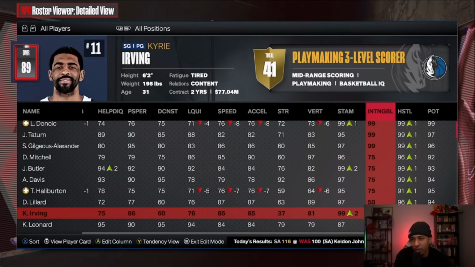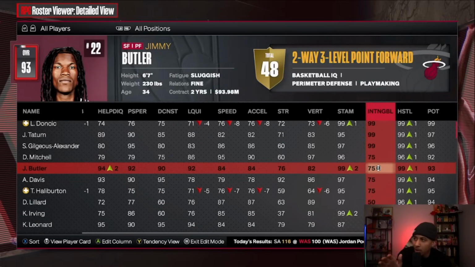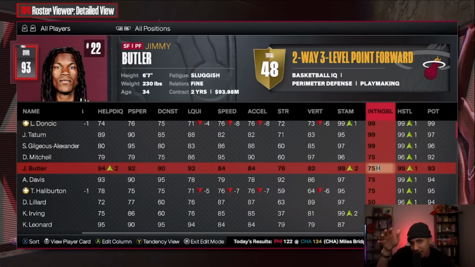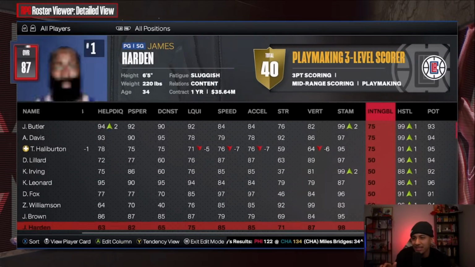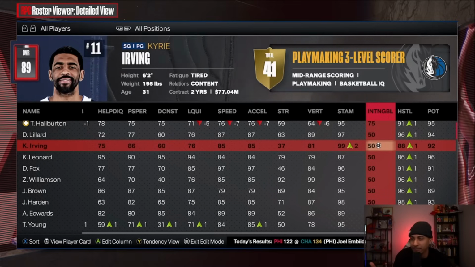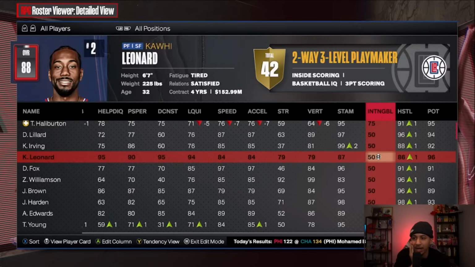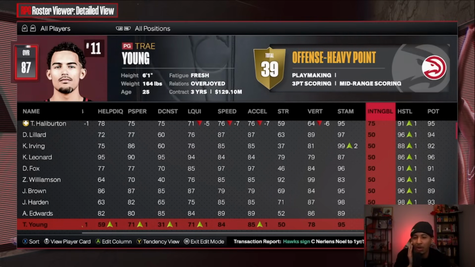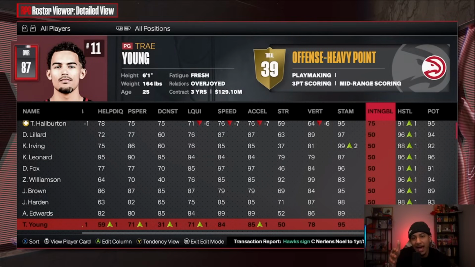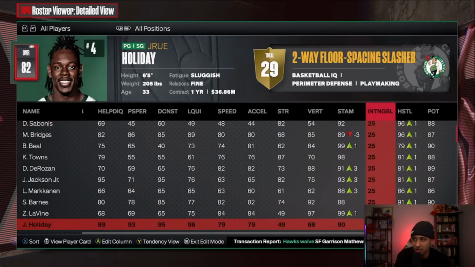Then this next four is like all NBA, all-star, but not top in the league, top 10 yet. And then this next crop of guys, the last 16 or 15 of these guys, they have the 50 intangible rating, which gives them all-star level, better than average starter. And then everybody else in the NBA is just a 25 intangible.